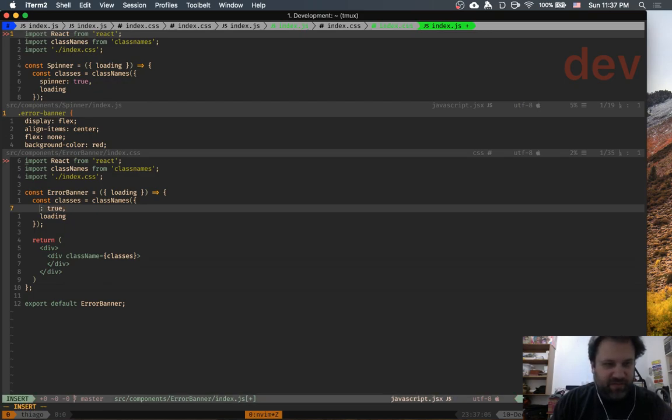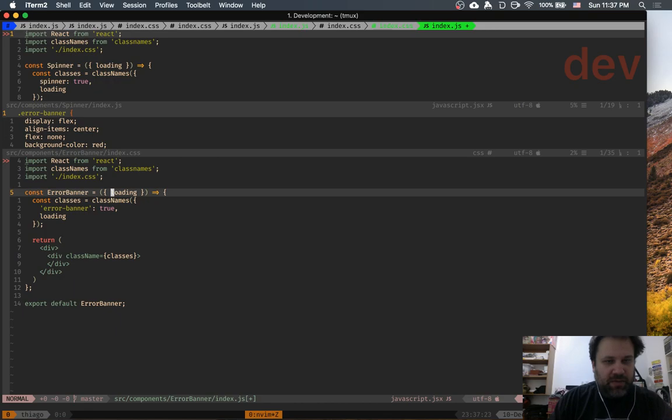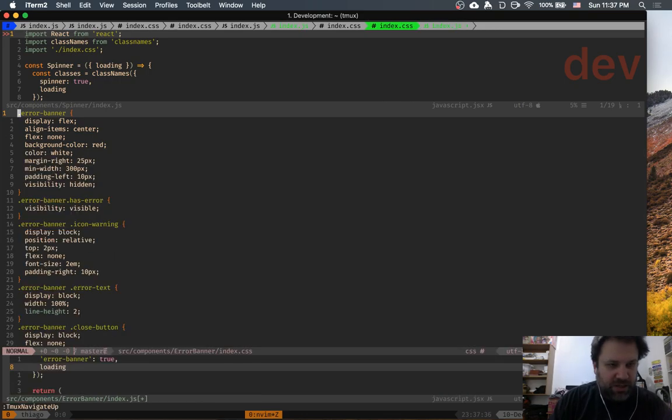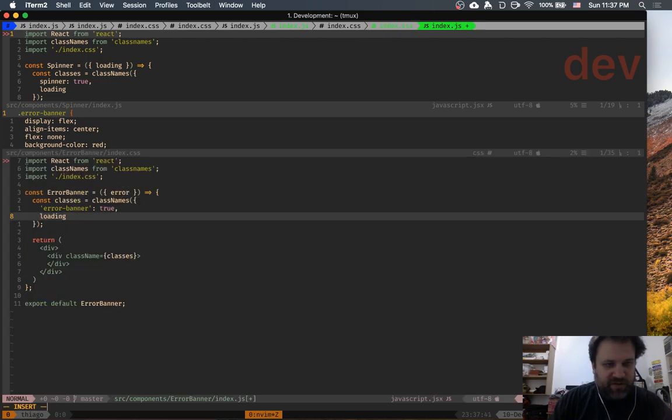First of all, we want this error banner class to be always present, and the prop is called error now. It's called a prop error. Now we can see here in the CSS that the has error property determines whether or not it's visible.